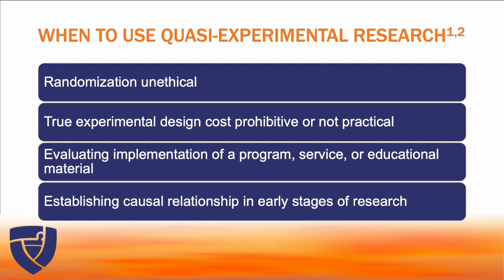The first is when it is unethical to randomize. We wouldn't want to randomize patients to an intervention to see if it causes harm. A lot of the time in quasi-experimental research, patients choose whether they receive a particular intervention or procedure, or we go back into the medical record and then utilize statistical approaches to minimize bias. So, in situations where it is unethical to randomize, quasi-experimental research may be able to fill in gaps in knowledge or help us answer questions that we otherwise wouldn't be able to using traditional research.